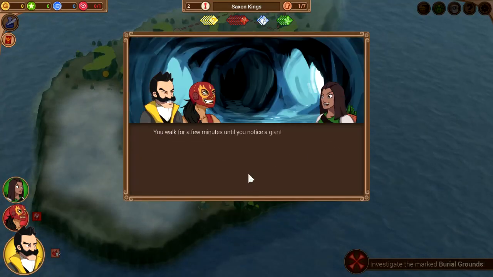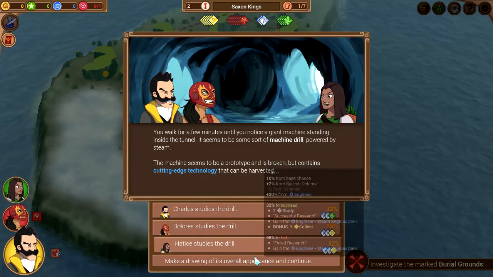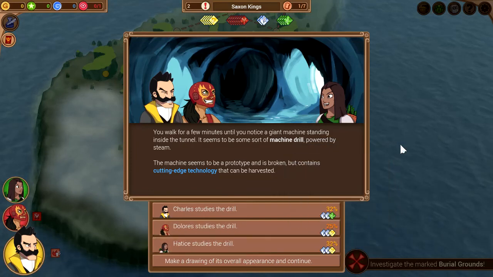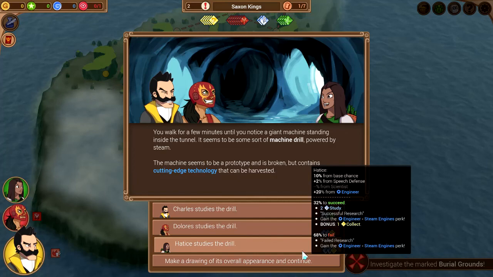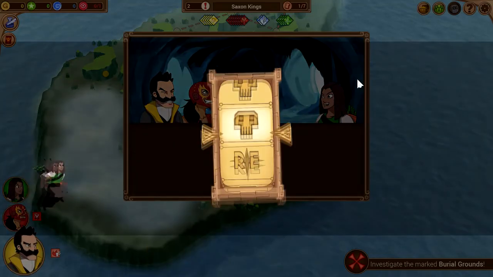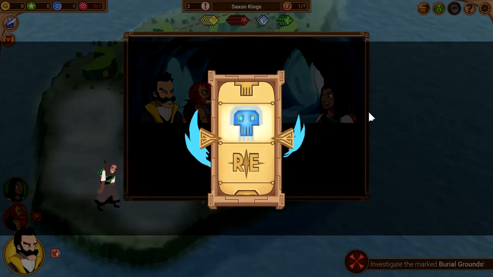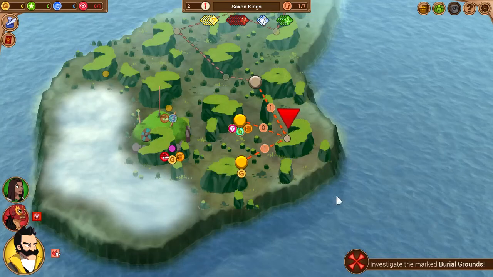Let's continue exploring. And some sort of machine drill. It's broken, but it has some cutting edge technology. Okay, so our chances aren't really great. But wow, we can get another engineering perk. That would be huge. We still get it even if we lose it. So I think we're going to give it to Teastmaker, level 2 engineering either way. Let's hope for a success. Okay, so we didn't get it, but we still gained the perk, which is still helpful.